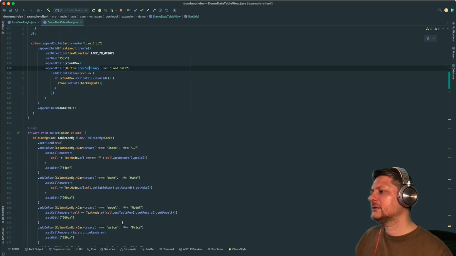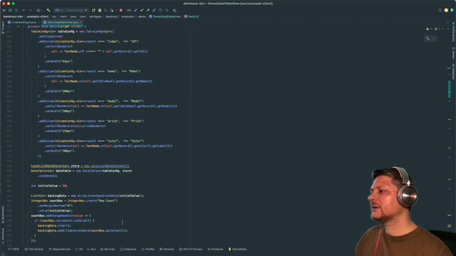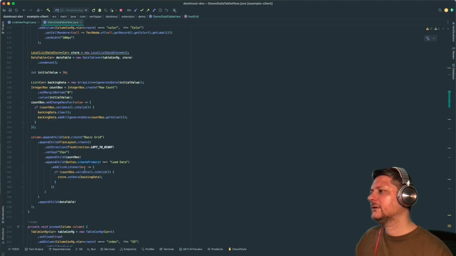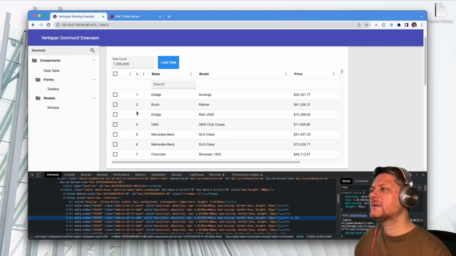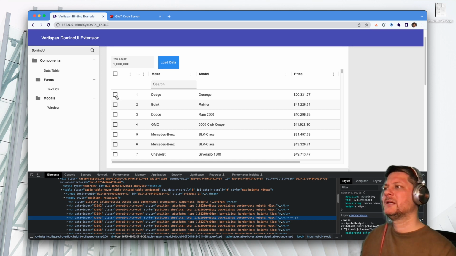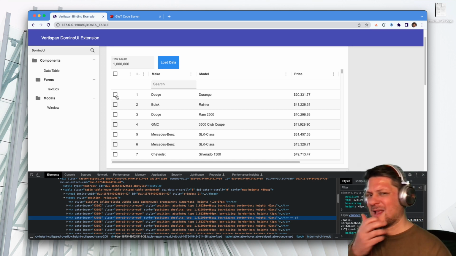Where's my data table? It's been a while since I've looked at this code. There's that. There's my button. Data table. Yeah, it is condensed. I mean, maybe it's because of the utility column. It's a little bit bigger.